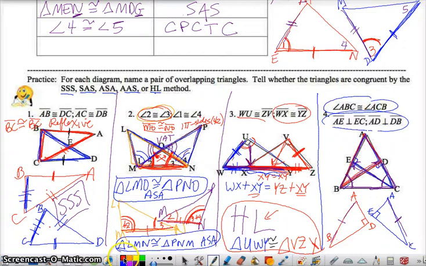Now look up here for this red triangle, right, for this red triangle here, and for the blue triangle here. What do you notice? Well, up here is angle A. So vertex A, vertex A. In this case, both of those angles were the same, right? So they are the same exact measure. So I have angle, angle, side. So these two triangles are congruent to each other because of angle, angle, side. Now, you need to write them out. Triangle ADB is congruent, so we went from A to D to B, so I have to go from A to E to C. It's congruent to triangle AEC. So that's one pair. Let's look for another pair.